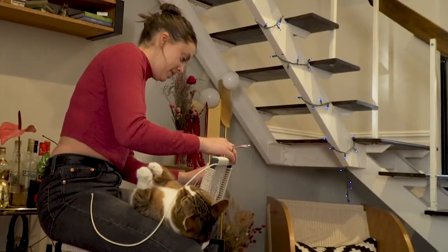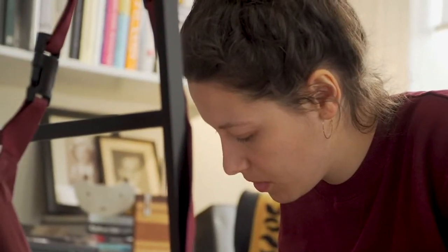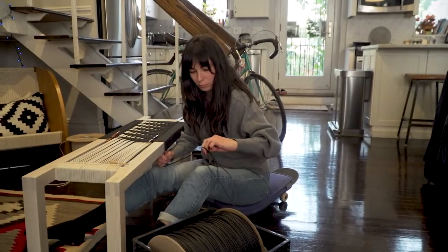If we're doing nothing else, which we never are, it would probably take a solid 3 weeks to complete one of our pieces. I do enjoy these days when we're here and we're weaving and we all get to be together, and it's a nice community when we do have all weaving projects to work on.